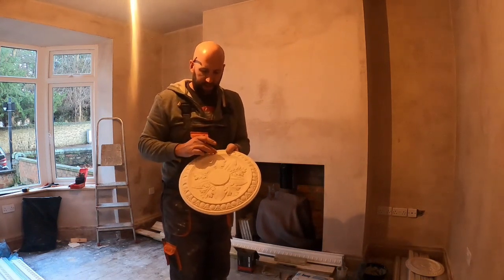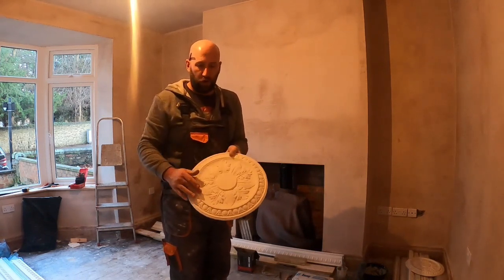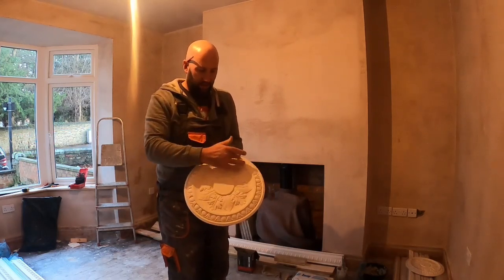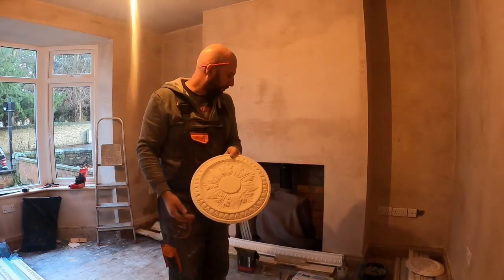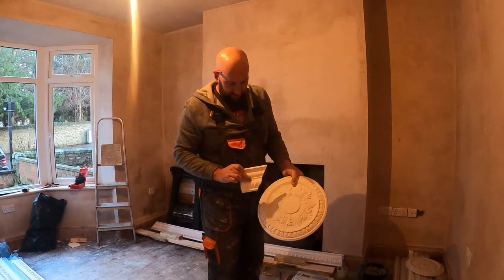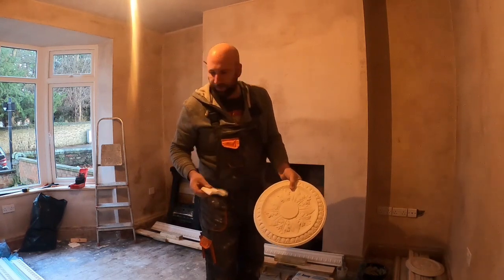And this is apparently like an egg. We're putting an egg and dart coving up, and I'm going to have another video on the coving. These are an egg type ceiling rose, which this is just a little scrap off-cut of the coving, but you can see it's got the same egg shape in it. So that's that.